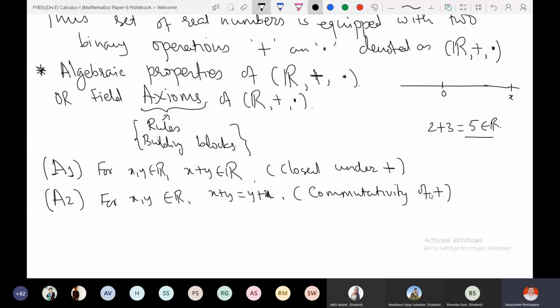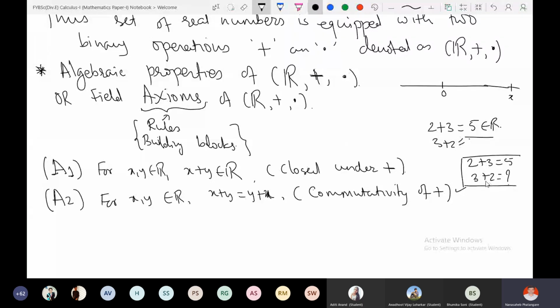That means you either add 2 plus 3 or 3 plus 2, it is same as 5. Right, so 2 plus 3 is same as 3 plus 2. Therefore, it doesn't matter which elements you take first and which you take second. So that is true, that is assumed. Otherwise, if this condition is not there, then today I will give you 2 rupees plus 3 rupees, 5 rupees, and tomorrow I will give you 3 rupees plus 2 rupees.